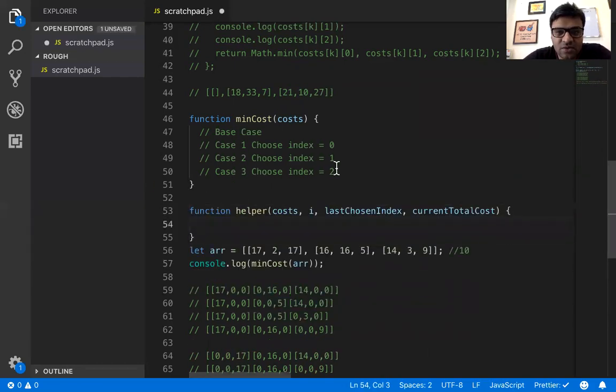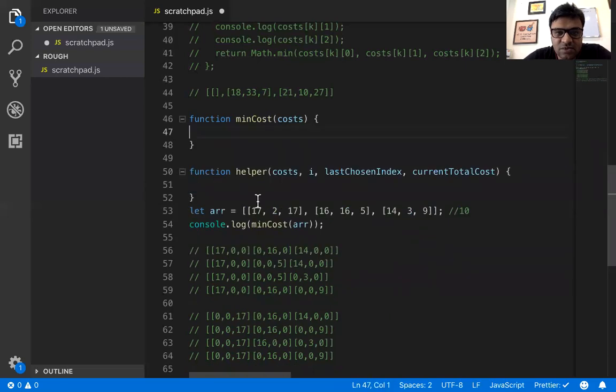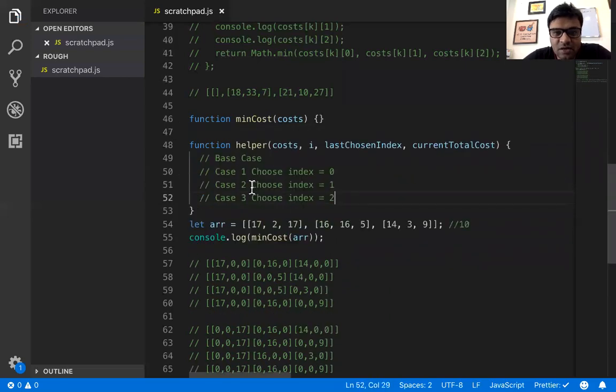And rather than doing all these things in the minimum cost, we'll be doing that in the helper function. Okay, Nagendra says if color 1 is chosen for the first house, it should not be chosen for the next house, and so on. That is the logic, but our cases are these three that we have chosen: index 0, index 1, and index 2. I think we are talking about the same thing over here.